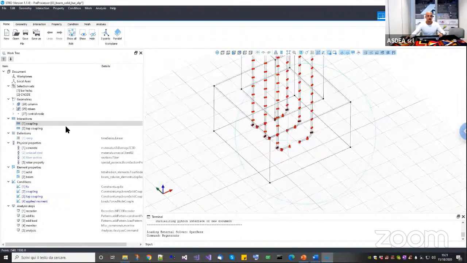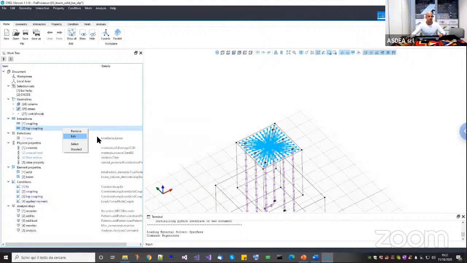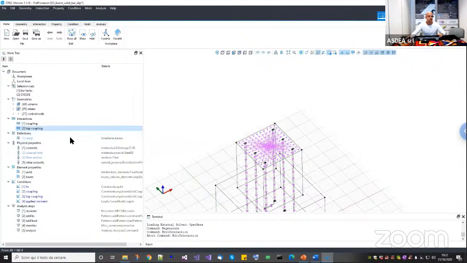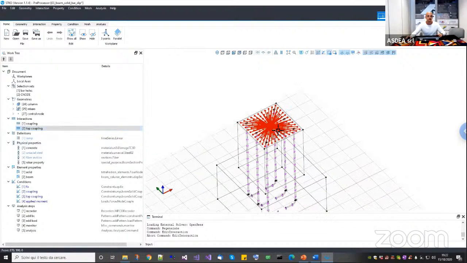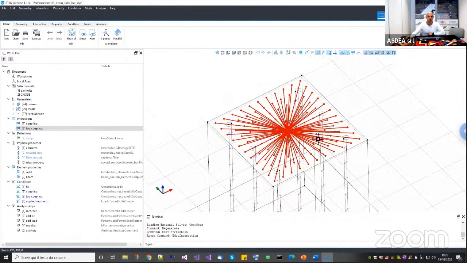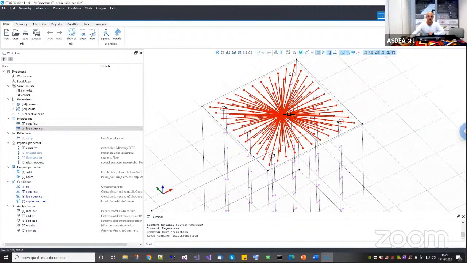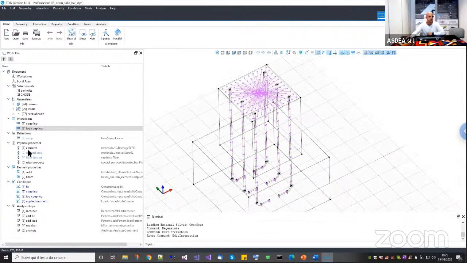Okay, then I have another interaction here at the top. Now I actually select, which is this one that basically connects the control node to the top face of the beam in such a way that I can apply a rotation at this node and the entire solid will bend, okay, according to that rotation.